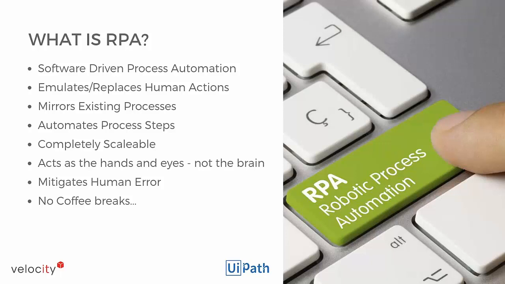So it mitigates deviation from those processes, but also the error that's sometimes caused by humans copying data or cutting and pasting data, perhaps missing digits off invoice numbers or codes or anything of that nature. And then finally, as a robot, the nice thing is that it's working for you 24/7, 365 days a year. It's not taking any coffee breaks or getting distracted by anything else. So in terms of efficiencies and the amount you can process through a robot, it tends to be far higher volumes than you would normally push through a human operative who might be working 8 or 9 hours a day.